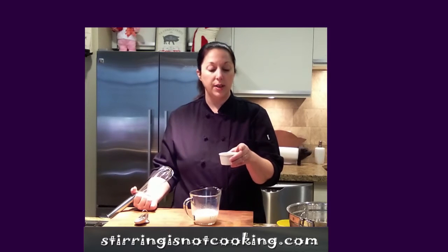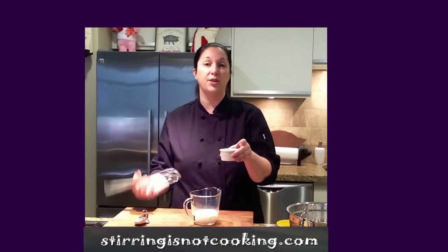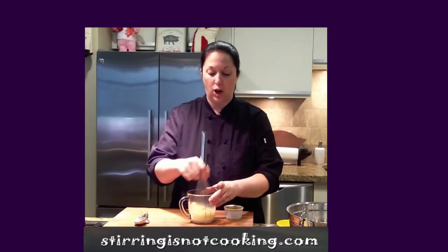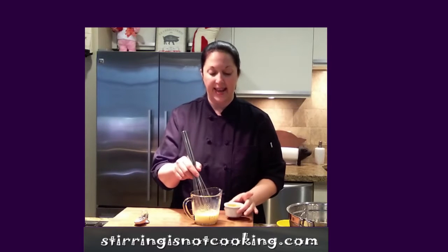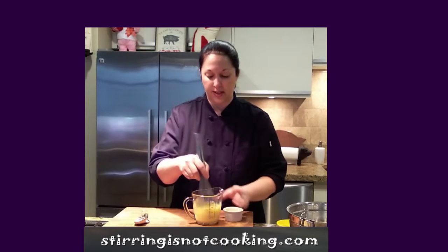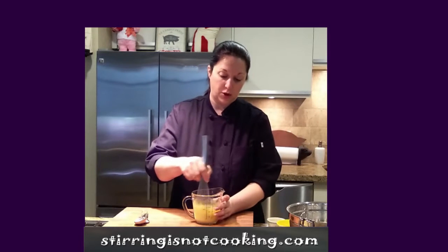What I have found is that you need to have your butter at about room temperature and your milk and your eggs at about room temperature, or your melted butter is just gonna clump right back up. So if your milk and egg are cold, then what I do is I mix these two together and dump them in and start mixing, and then I add the butter. But if they're all room temperature, it should mix together just fine without clumping back up. Okay, so I'm going to whisk those together too.